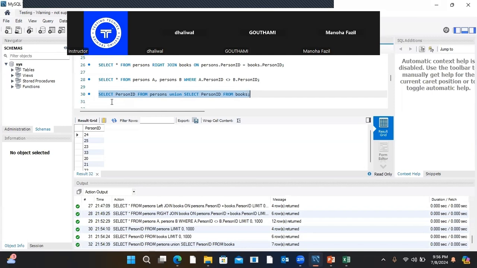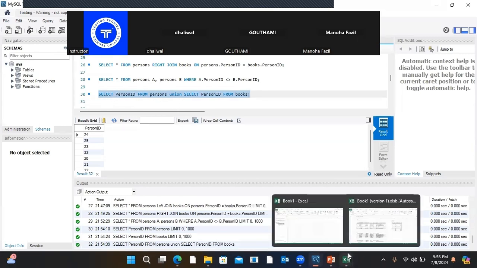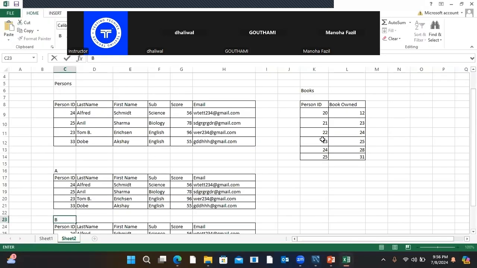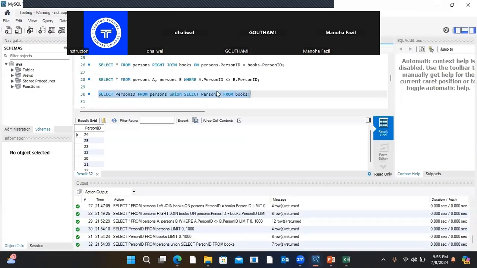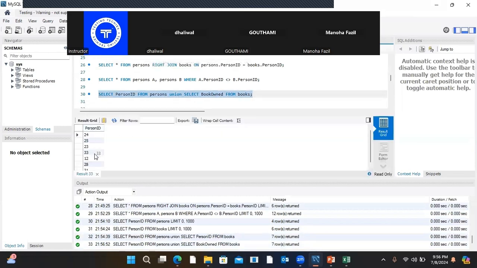Okay. Now let's see. It told me I can just combine two result sets of integer type. So what can I do? Select person ID from person, that is the integer type. Then select book tone from person, that I can also use. Let's see if I am able to use it or not. Instead of person ID, book tone. This will also return a result set, right? Let's see what happens if I run it. See, that also you can do.